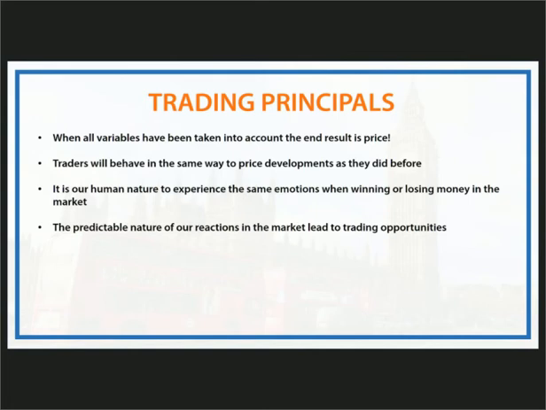You see, traders will behave in the same way to price developments as they did before. It's our human nature to experience the same emotions when winning or losing money in the markets again and again and again. And it's this predictable nature of our reactions in the markets that leads to trading opportunities. That's how we find good high probability trading setups.